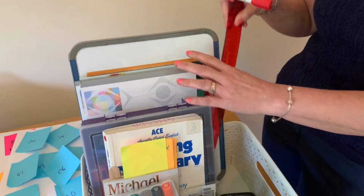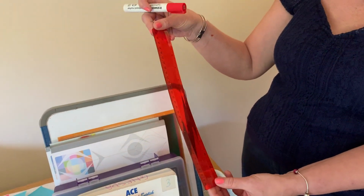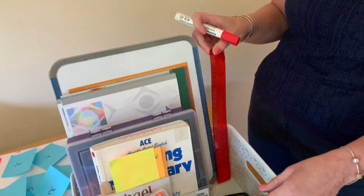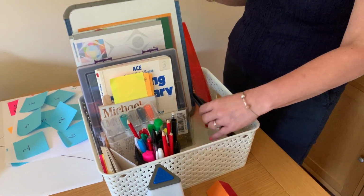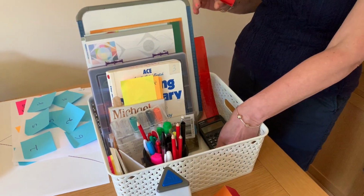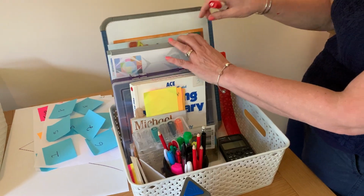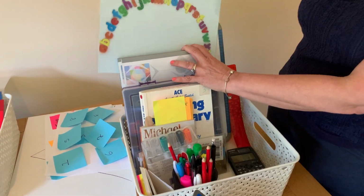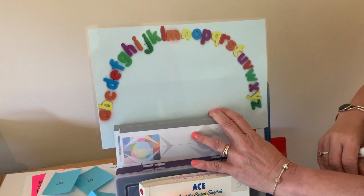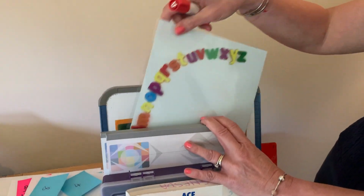I've got a ruler on hand. A ruler is always really useful, obviously, and when we go searching for one of those it takes us 4 or 5 minutes to do that. The calculator's on hand straight away, just in case you need that for some numeracy. I've also got here something for the younger ones, maybe an alphabet arc that you could place on the table on all occasions for reading and for spelling.